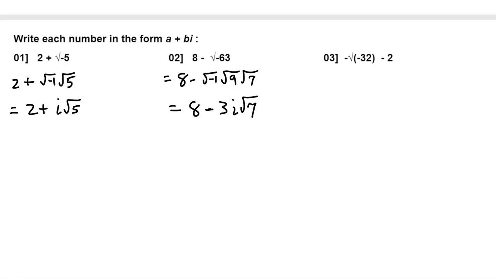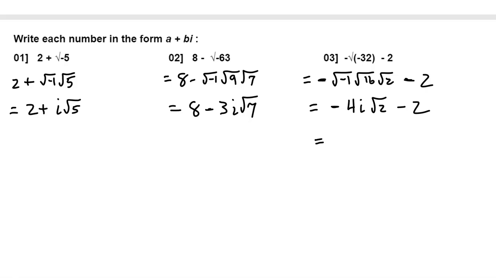$32, well, that's going to be interesting. That can be viewed as 16 times 2. So that is going to be a negative 4i square root of 2 minus 2. Now, mind you, both the front term and the back term are negative. So, if I switch places because the i term is supposed to come second, well, you can't tell much because they were both negative to start with. Okay.